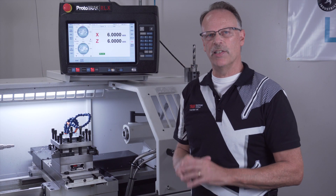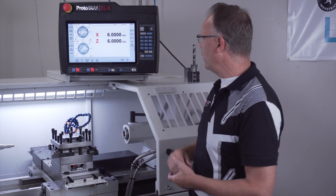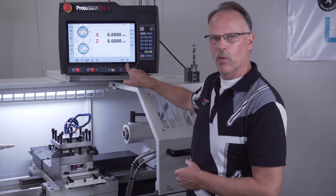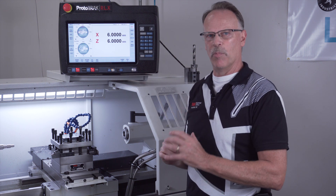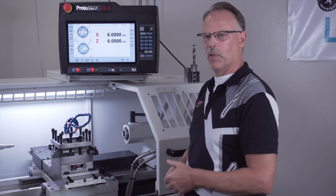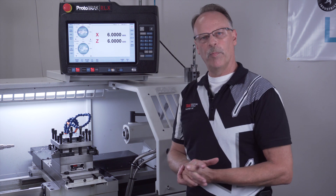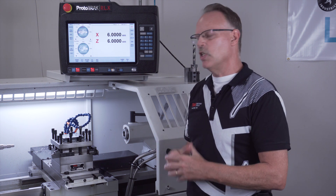In case you're curious — if I'm in DRO mode and I want to use the tools in the turret, I just either tell it which turret location to turn to, or I can call up a tool number. Those tool numbers start at number 101 and go to 199 for library tools. Or if there's a program in there and I want to use it in DRO, I would simply call up tool number one, two, three, etc. That concludes the four position turret overview.